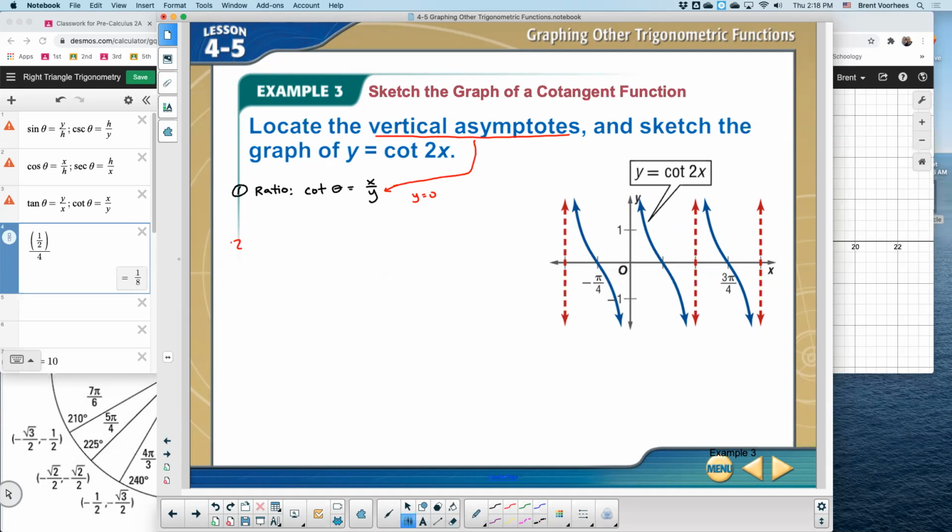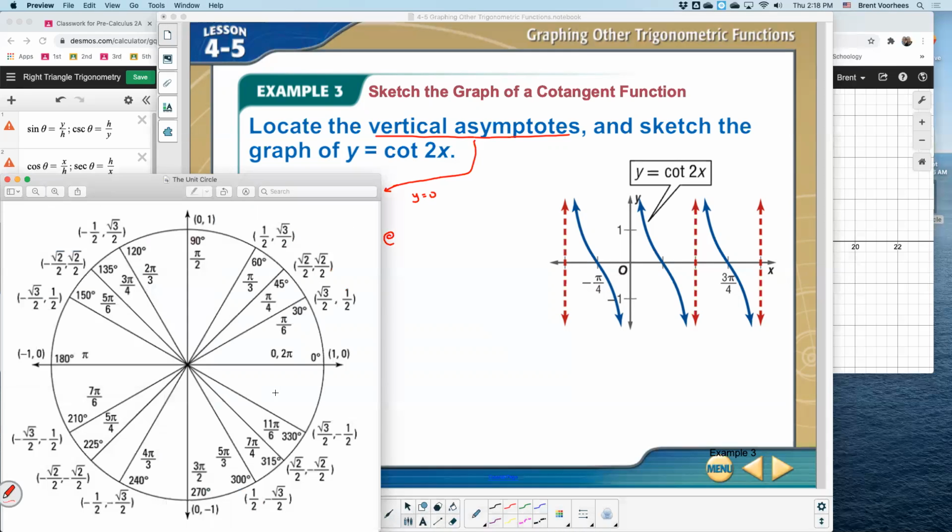Step 2, the way I've been doing it is I've been using the unit circle as my reference, and I want to find out when y equals 0. So this time I have a different value. I'm now looking at y's, and I just look in the first quadrant. That'll help me get the value I want. I see y is 0 right here. I'm going to choose the easiest number. Technically I could use 0, I could use pi, I could use 2 pi. I like 0. It's a very simple number.